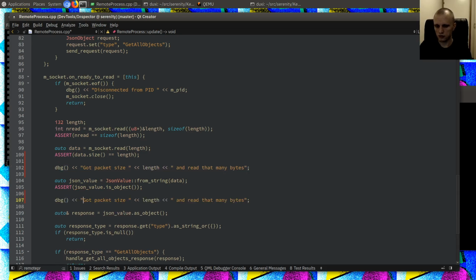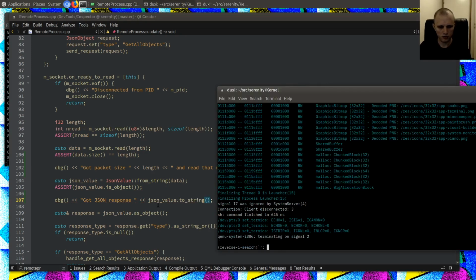Guess we can also dump out JSON response, and then here we'll just dump out the JSON value. Wouldn't that be nice if we could do this? We can't do that? Okay, to string then. Good enough for me.